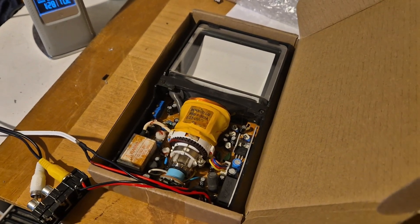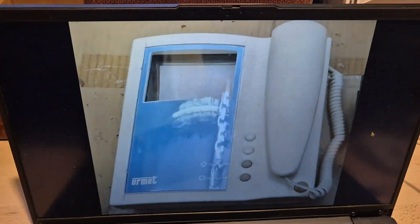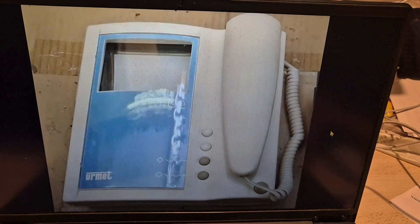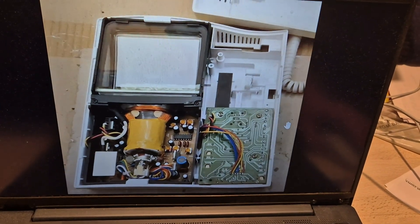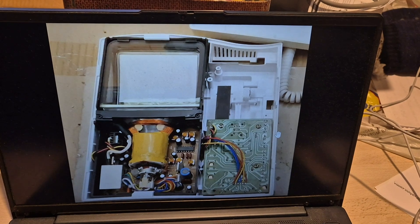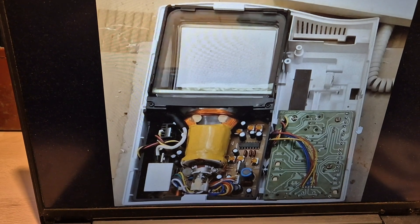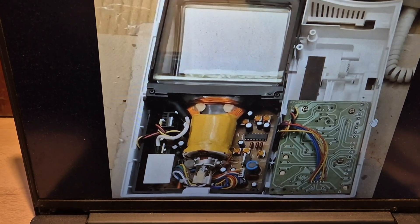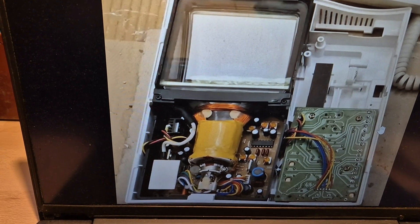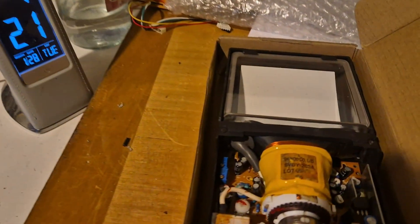We'll go on now to have a little look at some of the pictures from his YouTube video. There is the phone with the unit installed inside it, and there we have the internals of it. As you can see, that unit has a slightly different layout to mine — the chip's in a different place, the connection for the power is on the left instead of at the bottom, and the components are slightly laid out differently. And here again is a quick look at mine.